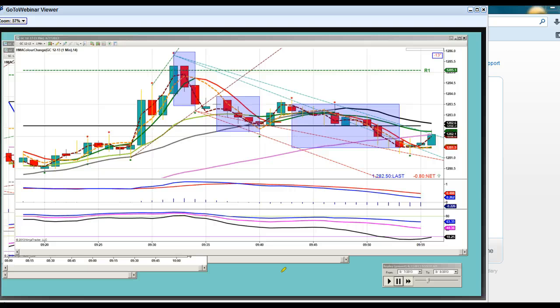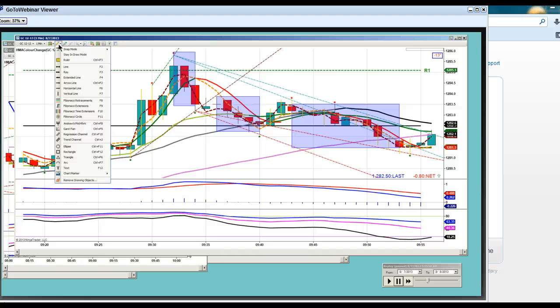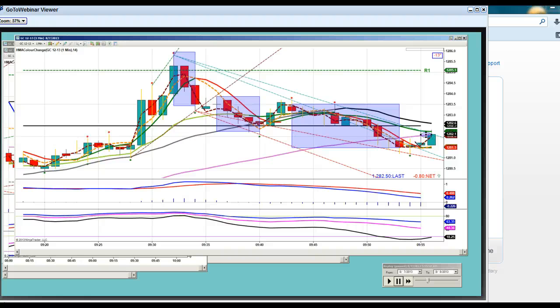What does matter, though, on counter trending in general is that you must respect the 50 SMA, especially for gold and crude oil. Especially for gold, mostly. You must respect the 50 SMA. In fact, you should just get out. I don't care if it squeezes lower. You should just get out. You should never enter a trade on the 50 SMA on a counter trend. Never. You should just be out.